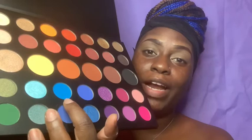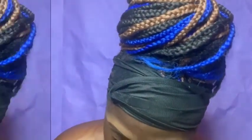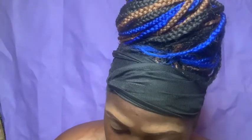Okay, so now that I got this half done, I am going to figure out what color I'm going to use. So you guys, I decided I'm going to do a blue ocean look. And I'm going to be using my James Charles palette. The first color I'm going to use, my transitional color, is right here. It's called Playground. So yes, we're going to play in these grounds. Okay, let's get into it.